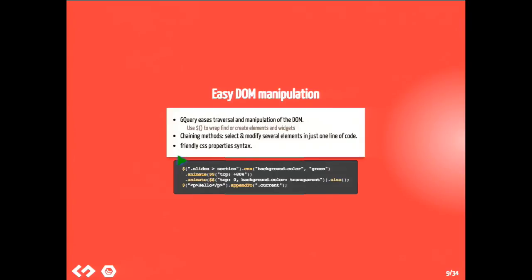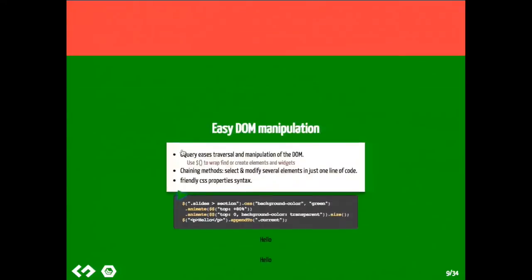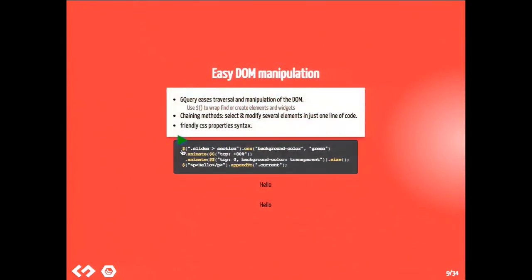So everything is in a queue, and at the end we are returning size. So we can assign that to a variable, etc. And yeah, we are also going to append a hello to the current code. We can just run this and see that with a few lines of code we have appended something like hello, and we have moved the slide.